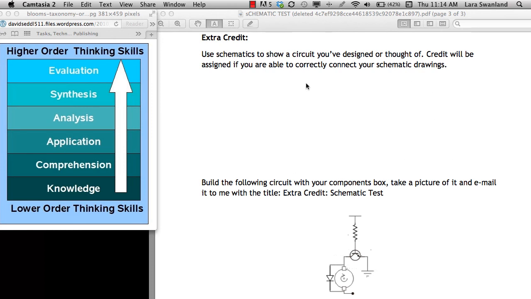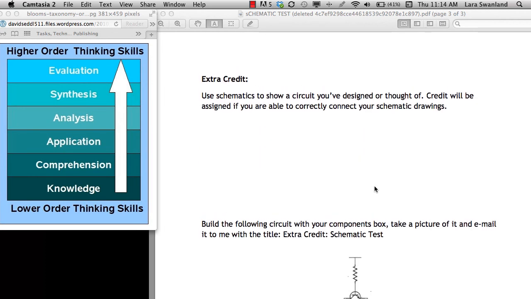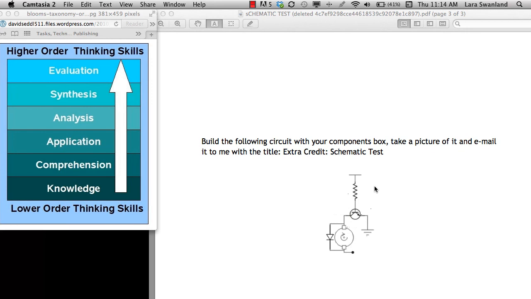So the first one is I ask them to create something. I always throw in an alternative: if not, then here's another one. Some students shy away from the creation portion. They're like, oh, I don't want to try, I'm intimidated. So I have something a little bit simpler, but it still exercises a different part of the brain. With the creation part, we are exercising almost all parts of the student's experience. Asking them to build a circuit using schematics is creating an experience.